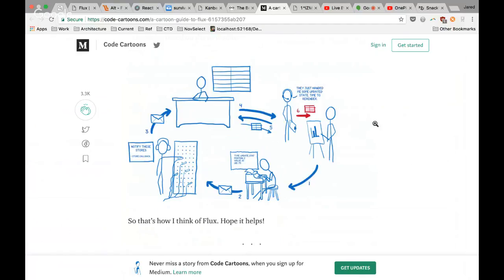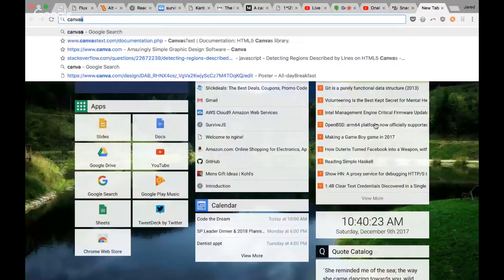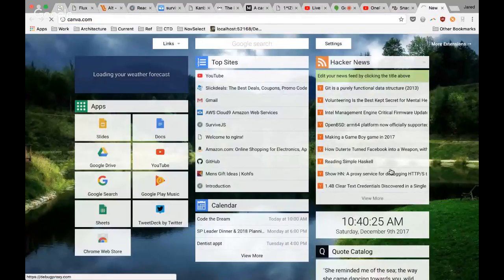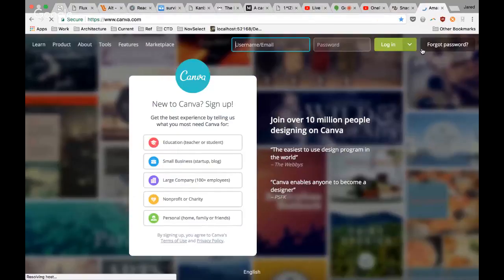And in my case, I'll go ahead and just use one that we built since I haven't talked about it a lot. We used Redux, but Flux is very similar. We built an editor, if you will. And I'm going to pull up somebody else's editor, which is similar, so that I can talk about it in a similar fashion.